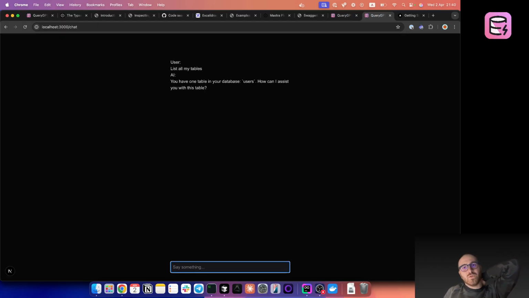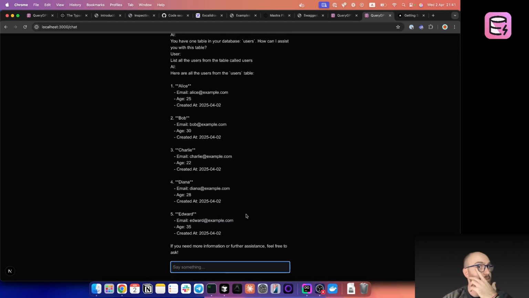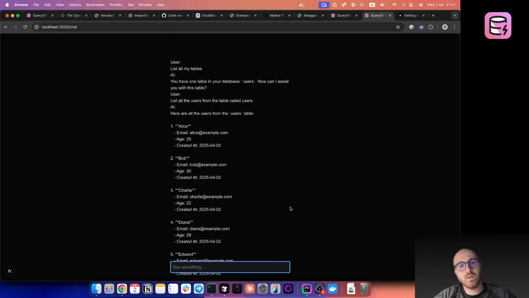You have one table in your database, users. How can I assist with this table? List all the users from the table called users. That's insane. It's working.